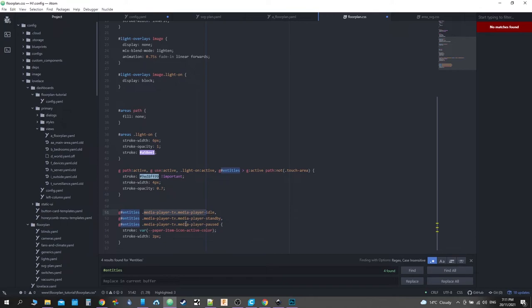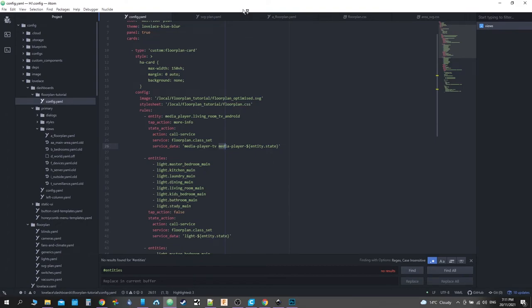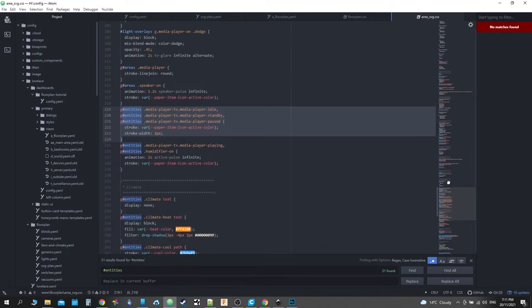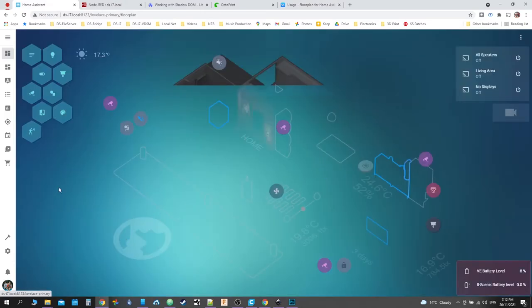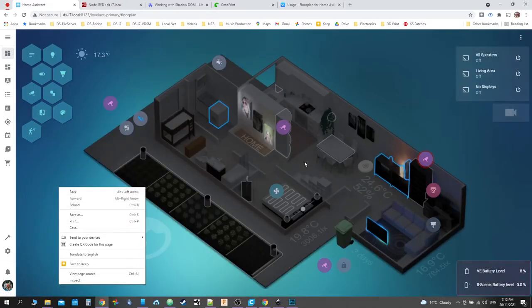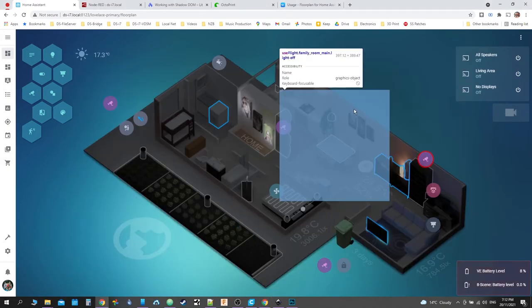If it's idle, if it's standby, if it's pause, then we want icon active color. Otherwise, we would use like media player playing. I've got a pulsating effect, but for now, we'll keep it like that. We'll save that. What I might do is just quickly reference here because it's just going to be quicker and easier. You see what I mean when everything's off? It's got this gray outline just to give you an indication that they're clickable and so forth. But that's what the stars actually trying to look for.